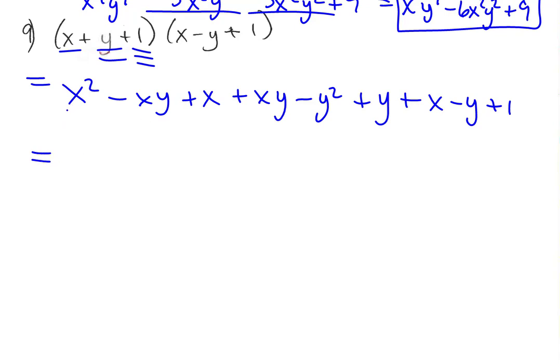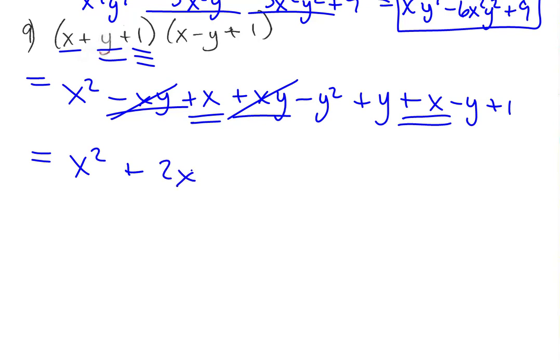Then we look for like terms to combine. Notice we have an x squared, but there's no other x squared term. So we'll just copy that one down in front. I have a minus xy, secondly, and then a plus xy a couple terms after it. Those would actually cancel right out. They're like terms and they would disappear, turning into 0xy, which is just 0, doesn't even show up. Then we'll look and notice there's a single plus x, and then there's another single plus x down the line. Those would combine to be plus 2x, but there's no other like term with those.